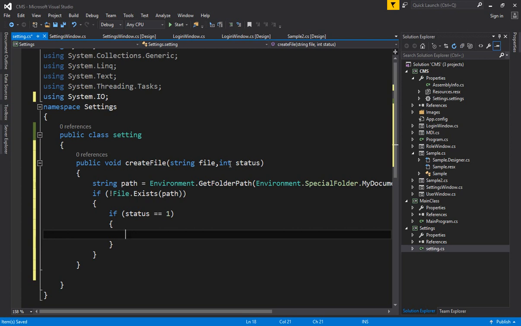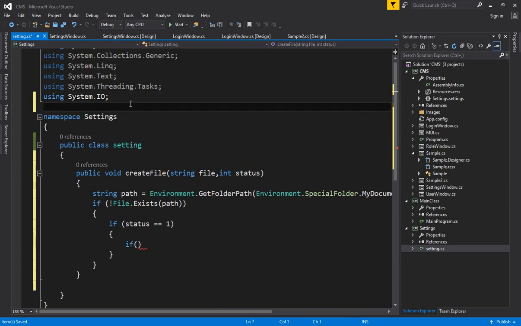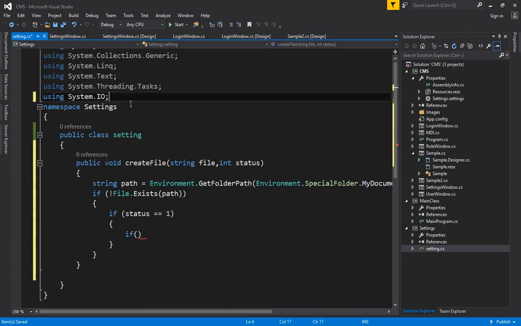So what you can specify here to validate your controls, now you need the main class here also. So what you can specify, using CMS, okay, it's not appearing, that means you can use directly.